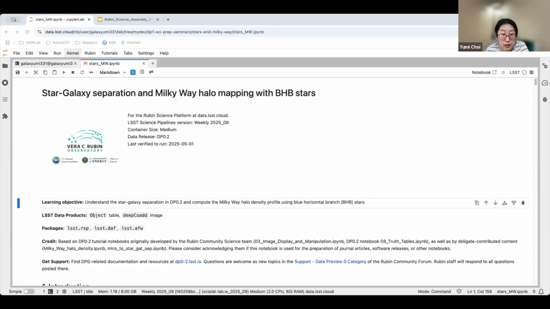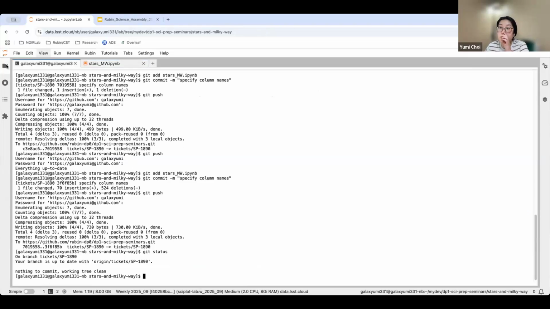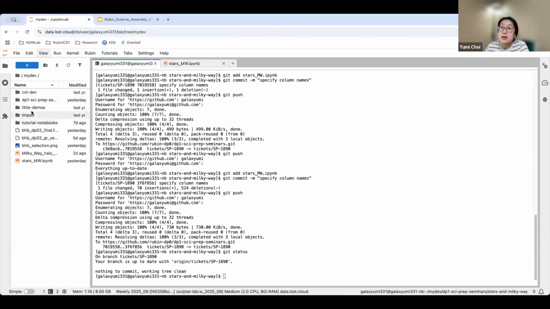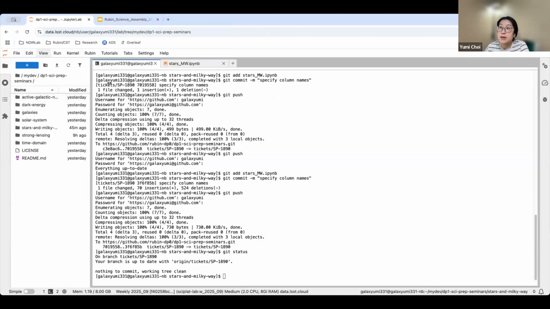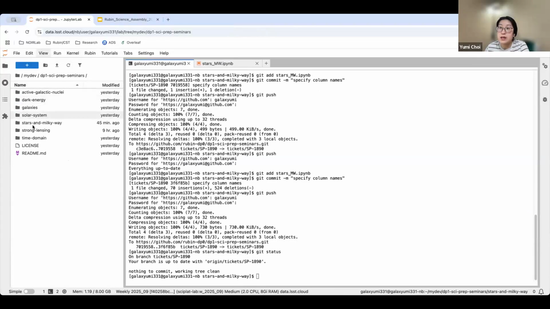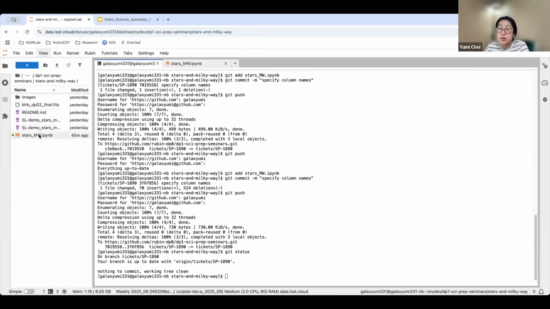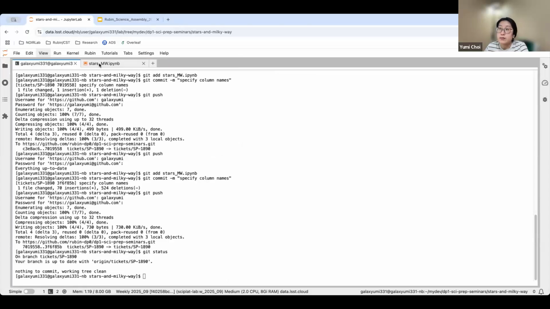Great. Let me open the chat. Okay, so if you have done the git clone, then you will see this DP1 science prep seminars folder, and then go to the stars in the Milky Way folder, and there should be the stars_Milky_Way notebook.